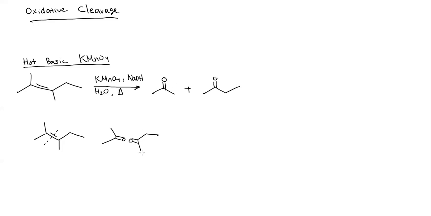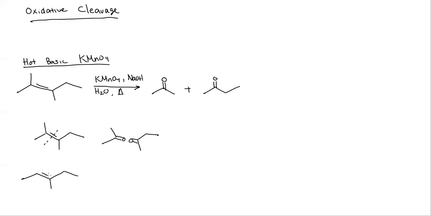So acetone, and then I get 1, 2, 3, 4. I get this butanone compound, okay? So I get 2 ketones from this, all right? So this is really all this reaction is. There's some caveats to it, though. And I also want to say that usually, and I'll write it down here, sometimes it's written like this. Sometimes it is written like the way that I'm about to write it, which is like this.